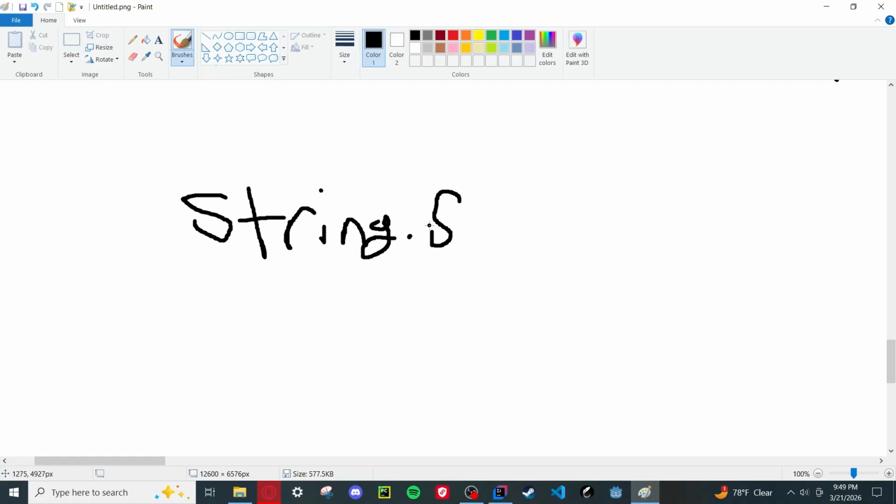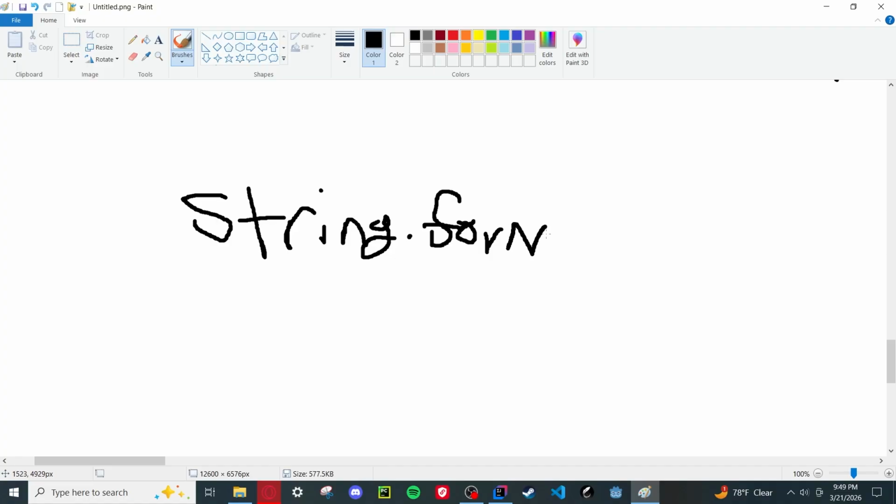Now let's jump onto the String.format method. It's the exact same thing as printf. It's the exact same thing as formatted. So what it does is it'll take in whatever you pass in.